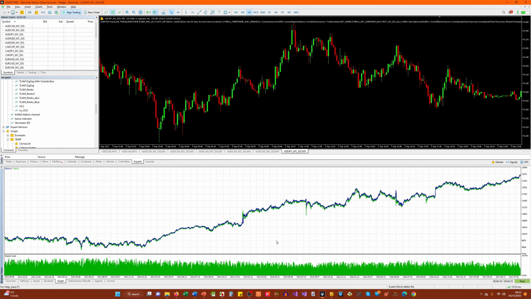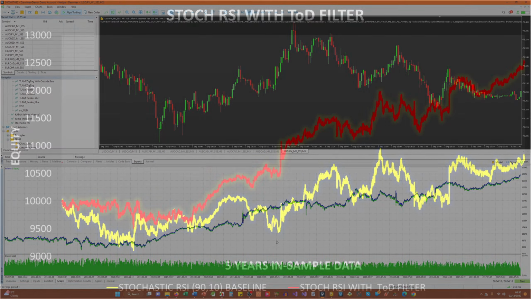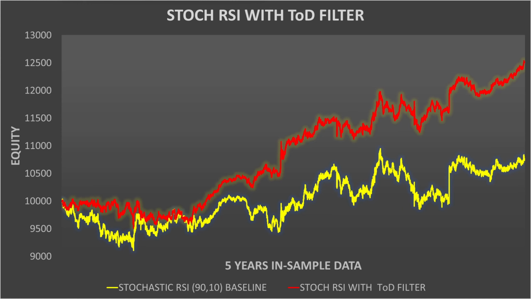Okay, so that backtest is now complete, and that's the red equity curve that we see here. So as we discussed last time, it's a significant improvement, but let's take a look at what's happened to the number of trades. So previously, if you remember, we had 31,000 trades, and now we have 17,000. And that's because we're not opening those trades that are in the European and US sessions.